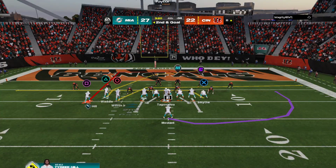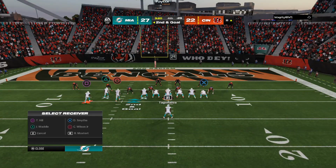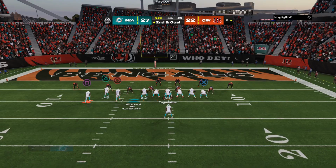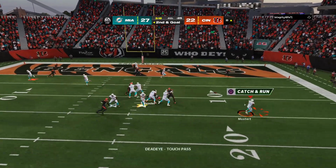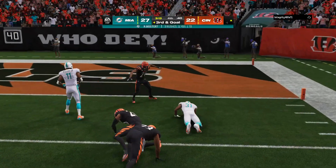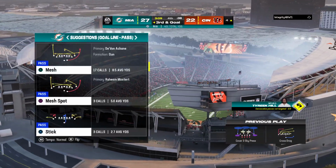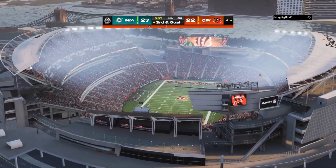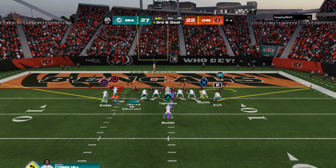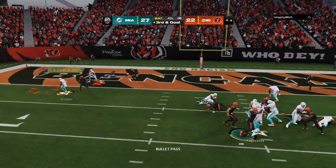Nothing on first down, so the ball remains at the 8-yard line, 2nd and goal. Looking to pass. Tua. They'll get this halfway home from the 8 to the 4 on a gain of 4. I know it was a gain, but you have to sense probably a little bit of disappointment there because when it's out there in open space, I think they expect to get more out of a play, don't you? Especially when you're getting it to your guy out of the backfield. You're expecting him to be able to create.